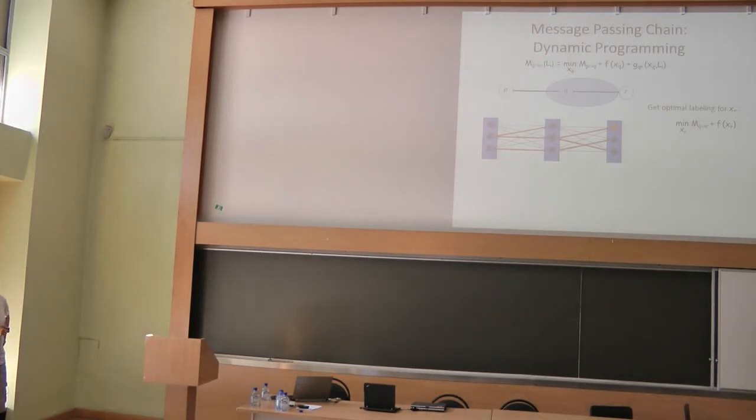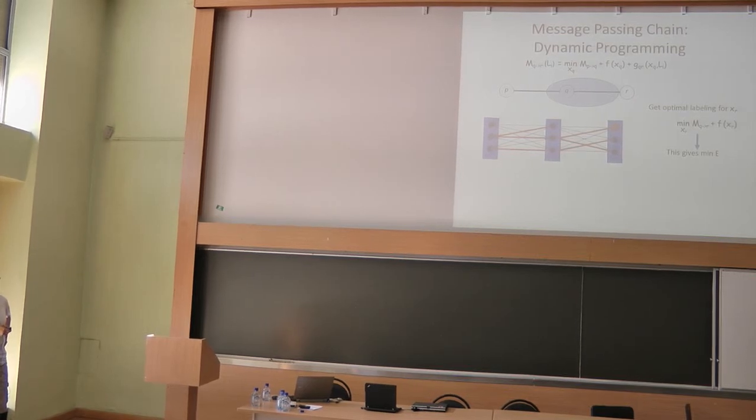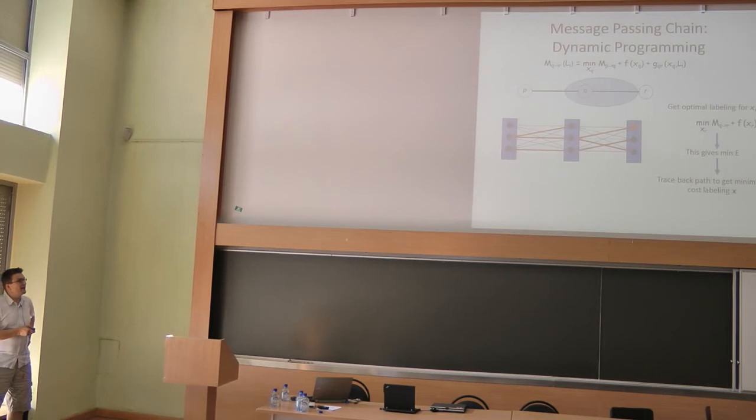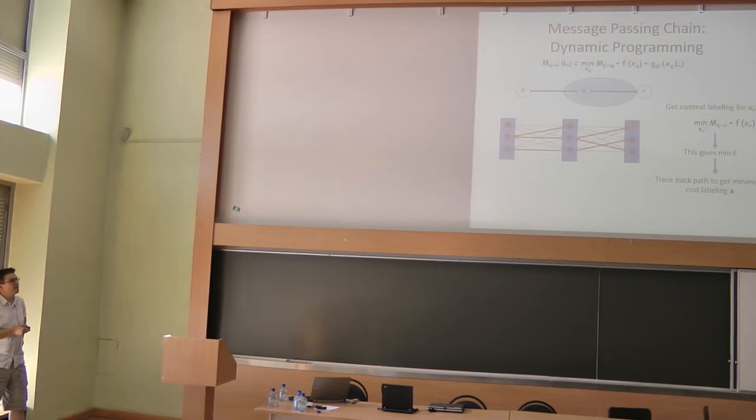And just take the minimum of these two, and it might be this label here, and this gives us the global minimum, first of all, in terms of value. And then we can trace back the path, and we know this is the optimal one, so we just trace it back here. So this is the path, and this is the global optimum of the whole thing. And if you think about it, we just carried on all of the unary and pairwise terms in a sensible way and computed all the messages. So we can have a forward pass and a backward pass, and then this gives us the global optimum.